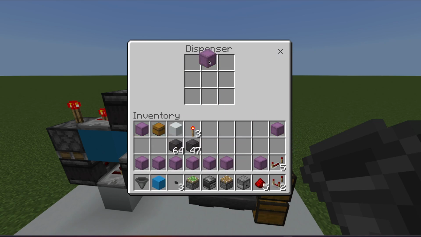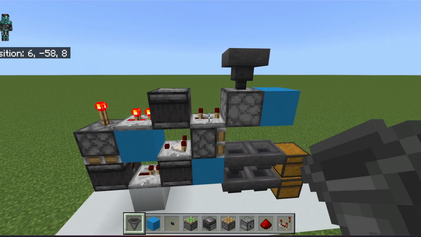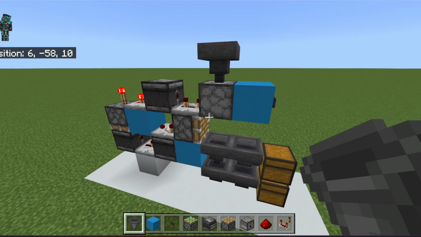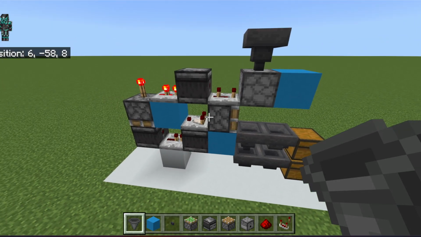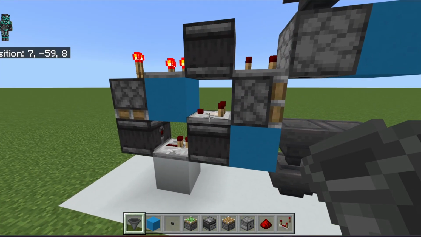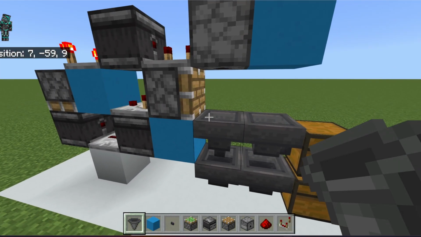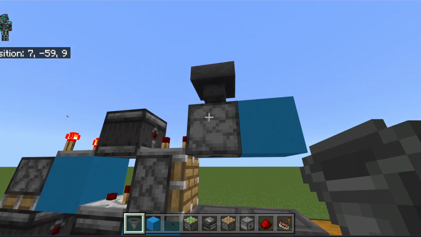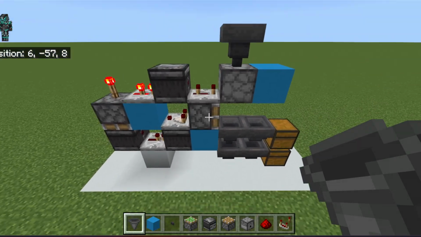So let's take these empty ones out of the way because they'll just clog up the system. They won't have anything to do, and it being bedrock, they can possibly break things if they're empty when they get placed. So our main circuit, again, starts with a comparator. It's going to check through this piston to the block that we have here. And I happen to have a few loaded shulker boxes. So we'll put one in there just to show you how this works.